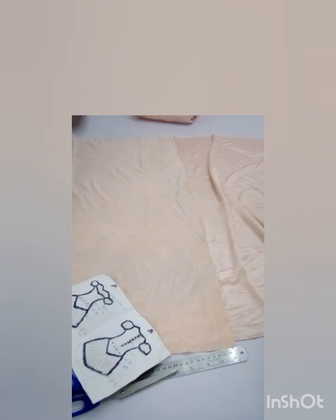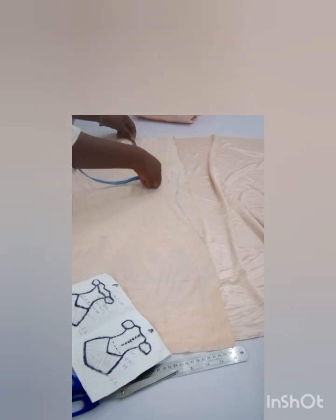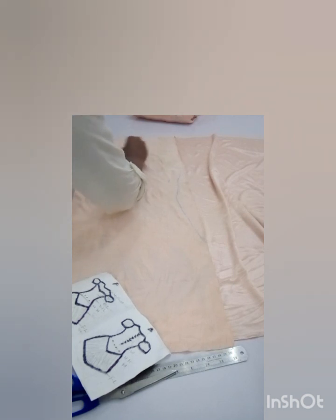Now, from the shoulder level, this is where the first step is going to take place. It's going to add the yoke. So from that shoulder line, I want my yoke to be 7.5. Depending on your choice, it can maybe be 8. So this is where I'm going to slant the yoke. But from the armhole side here, my armhole is 9. The 9 divided by 2 is 4.5. So from here, I'll curve. From this side, just move forward like this. Curve your yoke.